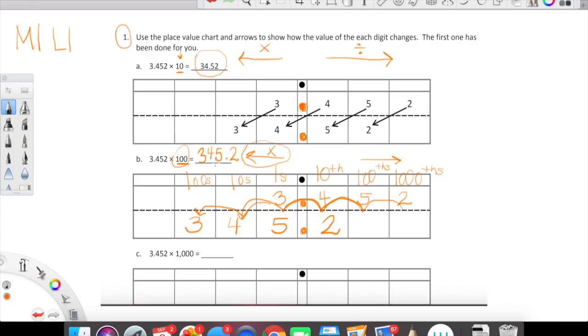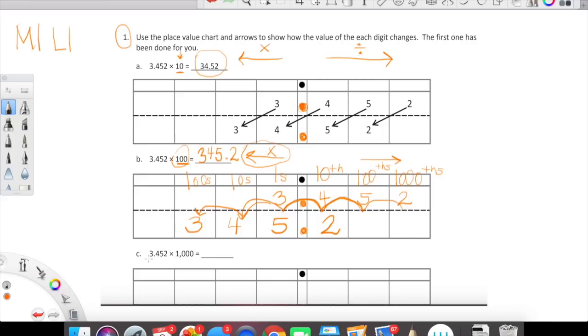Okay, so I want you to, in topic A, we're looking at patterns and multiplication. I want you to continue to analyze this pattern. What are you seeing? So we're multiplying 3.452 by increasing powers of 10. We started with 10, then another 0 was added and it resulted in 100, and then we added another 0 to the end of the number and that resulted in 1,000. So here we have 1 zero, then we have 2 zeros, and now we have 3 zeros.